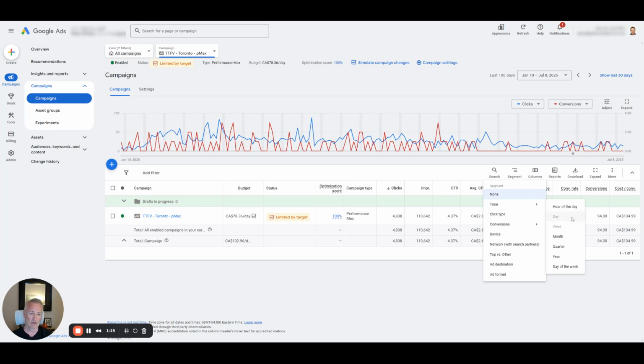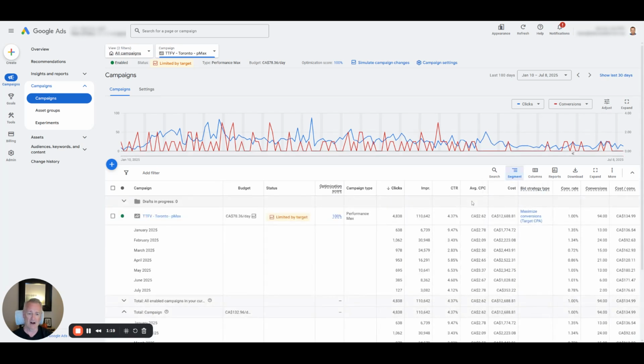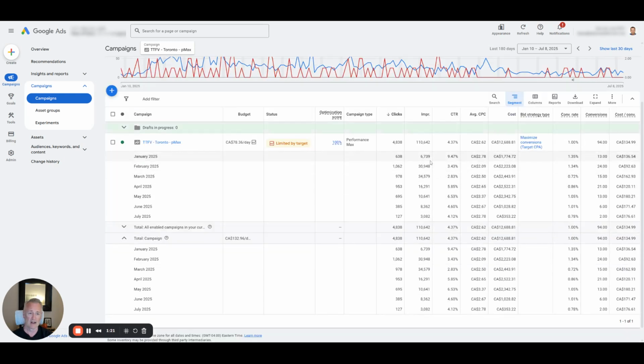This one's really useful if you want to see a breakdown of how a campaign has performed, in this case, month over month. Instead of having to cycle through different date ranges and do comparisons side by side, you can pull up, in this case, a whole bunch of months. I think you can have up to 12 months.